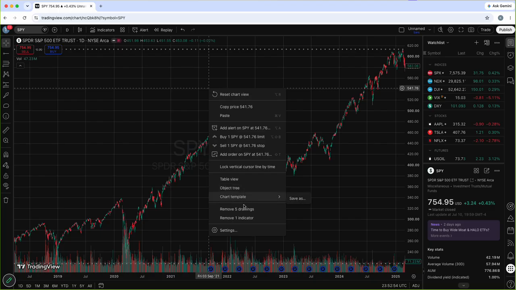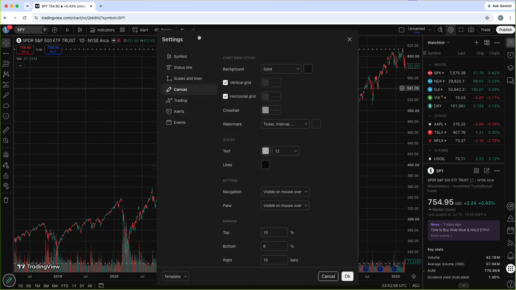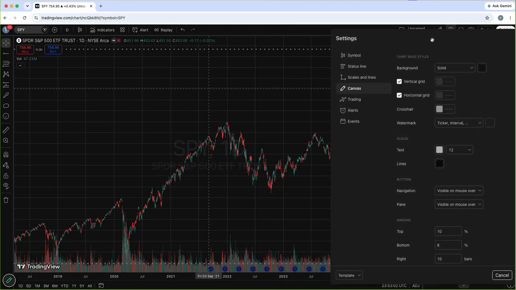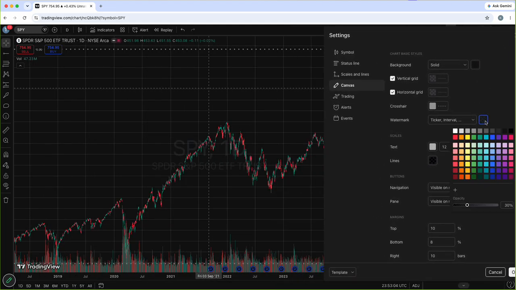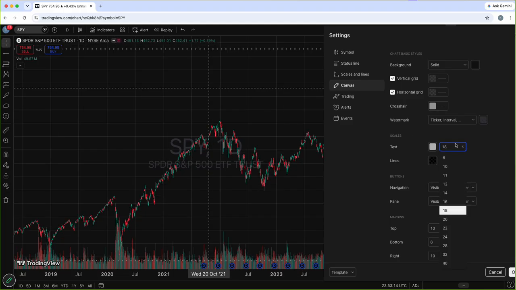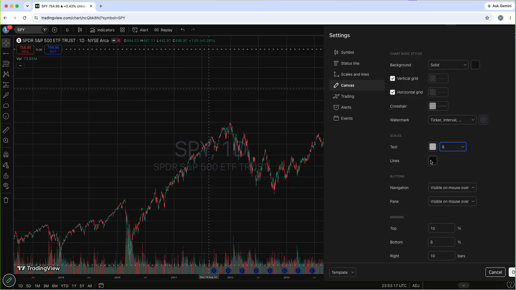When you hit Control, you go to Settings, you have different things that you can make your charts more to your liking. So if I wanted to see this more in a brighter font or more on my chart, I can mess with the opacity. You can also change the text level, make it bigger, make it smaller.